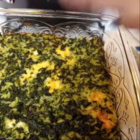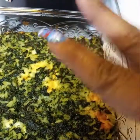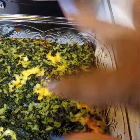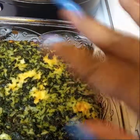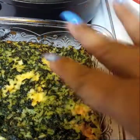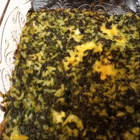So I wanted to also tell you that you could add egg to help hold it together if it's not stiff enough for you. You could add meat. You could put all this inside of a pie shell. At the bottom, put this inside of it with meat and put another pie shell on top. It's endless what you can do with this, but this is my outcome of my spinach pie, meatless and crustless.